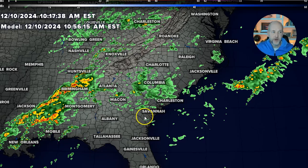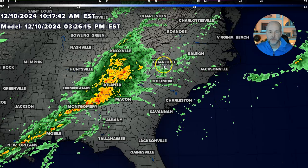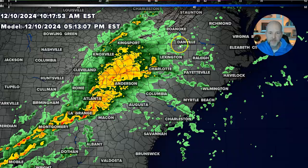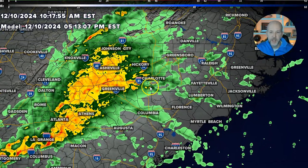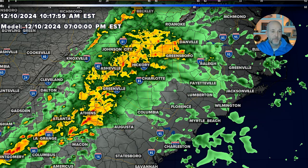High-res rapid refresh setup here so you can see the setup going into this afternoon. Notice this big area of rain — this is by about 3:30. Most of the day there'll be scattered showers, but the real action is this evening into the overnight hours when the heavy rain moves in. You can see right around 5 o'clock we start to see some really heavy rain move into the western Carolinas. At times this is going to be coming down maybe an inch, inch and a half per hour. Could see isolated 2-inch-per-hour amounts.